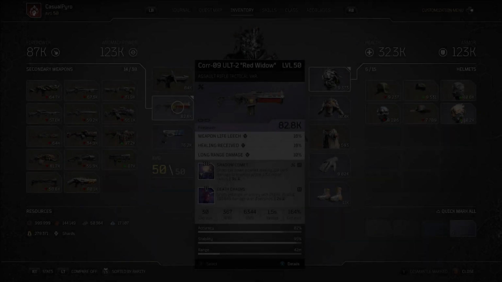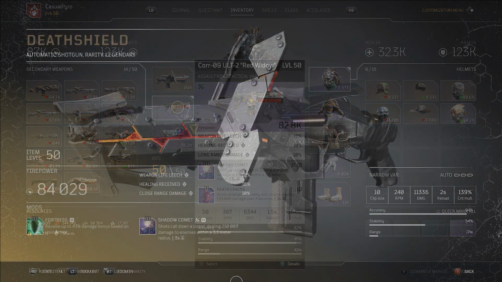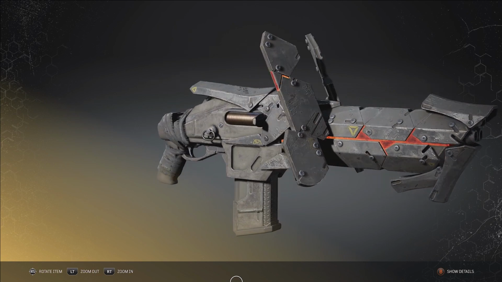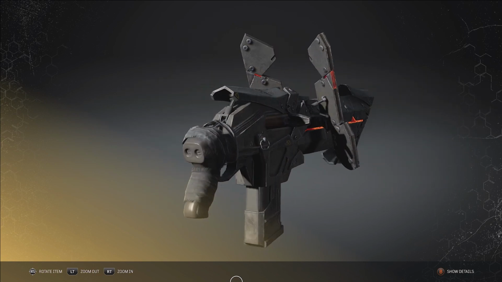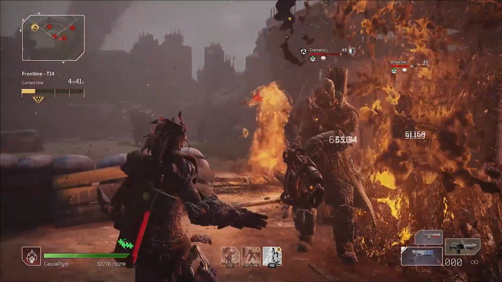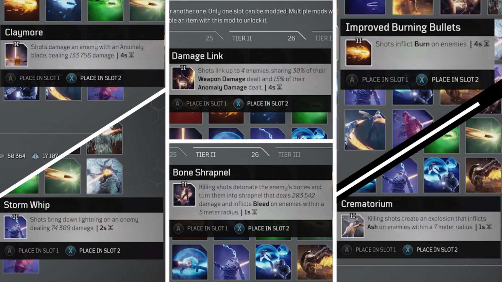For my weapons I alternate between a tactical assault rifle modded with Shadow Comet and Death Chains when my skills are on cooldown, and Death Shield modded with Fortress and Shadow Comet when I'm using my skills. If you don't have Death Shield yet, stick with the tactical assault rifle. Shadow Comet is a great way to detonate Thermal Bomb on a pack of enemies, but if you don't have it then I would mod Claymore, Storm Whip, Damage Link, Bone Shrapnel, Improved Burning Bullets or even Crematorium.